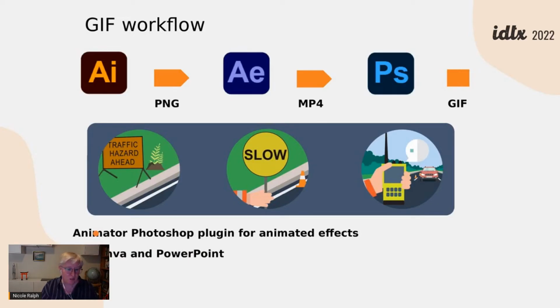So here we are back at the PowerPoint. And I wanted to talk a little bit about my personal workflow for creating the GIFs for the Rise course. The graphics, I use Adobe Illustrator, and then from Adobe Illustrator, I push the graphics out as a PNG. And then those PNGs go into Adobe After Effects, and it's where I do the animation, very simple animations, nothing really complicated at all, things that are nice and smooth.